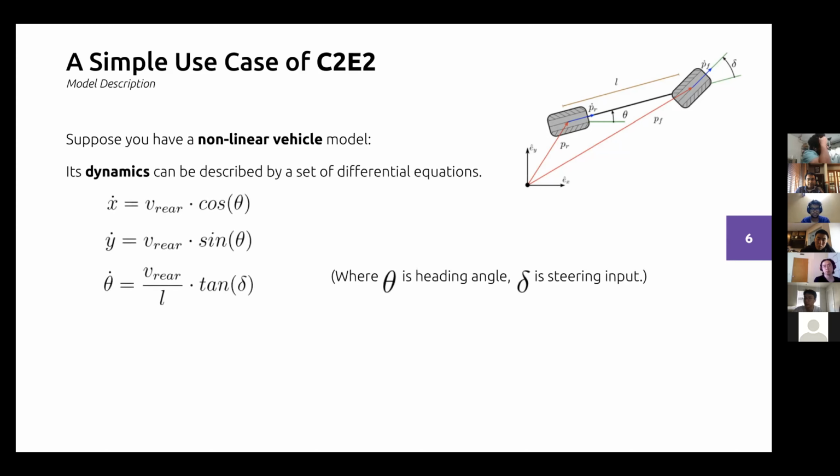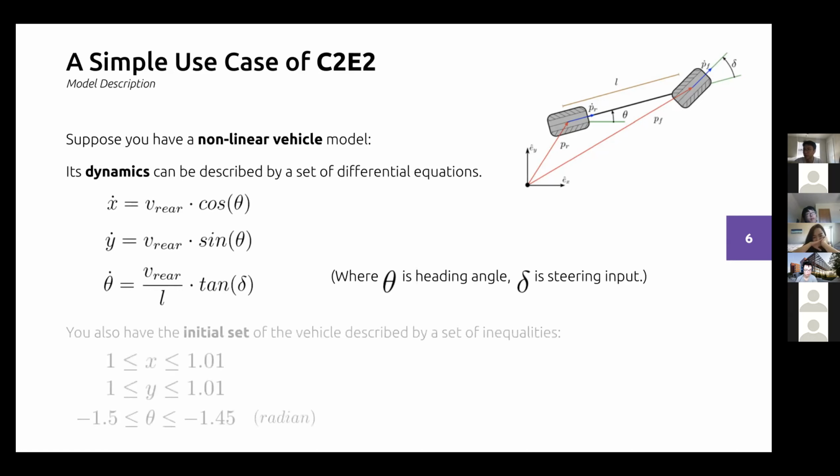So here are the dynamics of the vehicle, which is just a set of differential equations. Let's define X and Y to be the position of the rear wheel. So X dot and Y dot describe how the position of the vehicle changes. And here, theta dot describes how its heading angle changes. Besides these dynamics, you will also have to provide an initial condition for the vehicle. So why do we use an interval instead of a precise point? It's the same reason: in real life, there might be uncertainty like sensor accuracy, so you can't really give a precise point for the vehicle. These are the two basic pieces of information we need in order to run the model in C2E2. Of course, there are other parameters we have to set, which I will talk about in the next couple of slides.